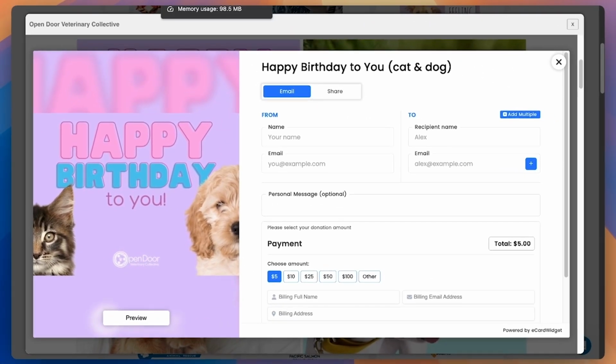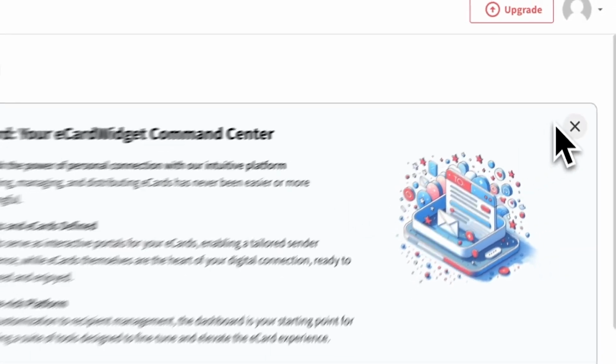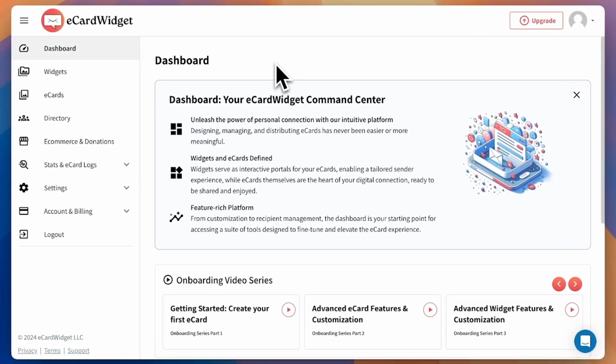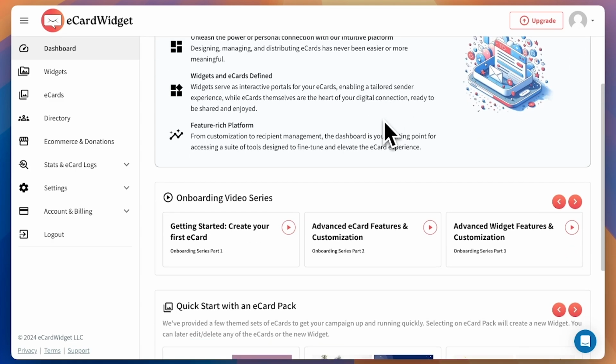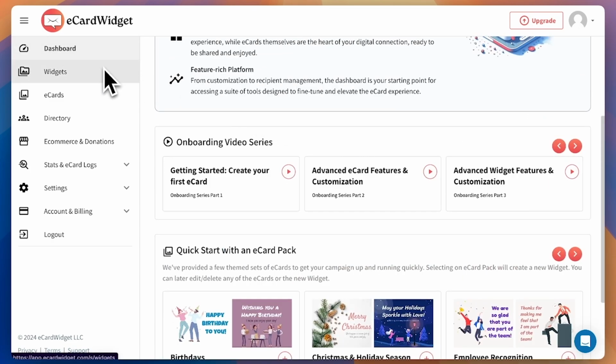And so as far as the front end side of things, how do you set this up? To set this up, we're going to go into our account. I just set up a new account, and the donation/payment option is available for all payment plans. So this would be available in even our lowest of plans. So I'm going to come in here.